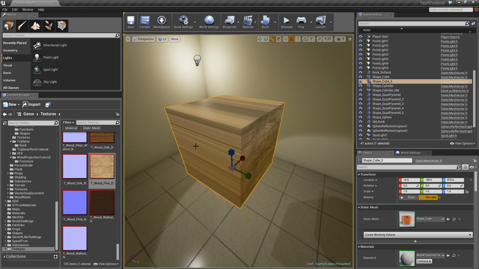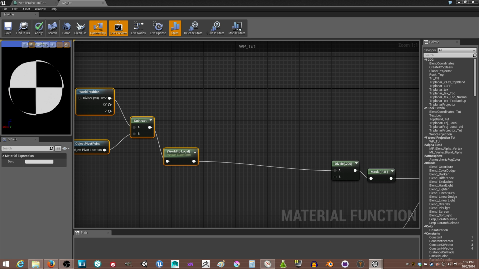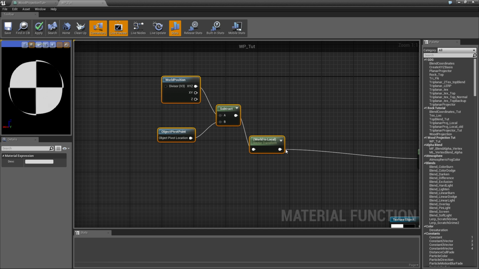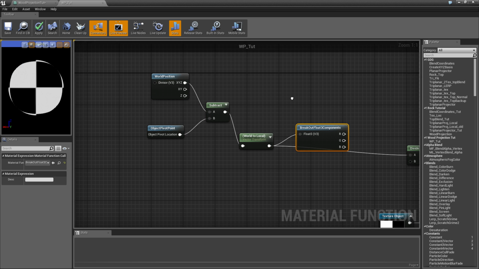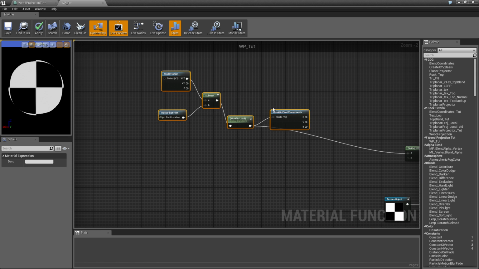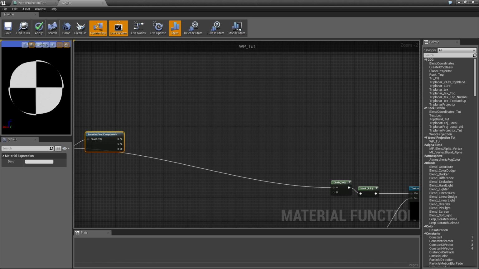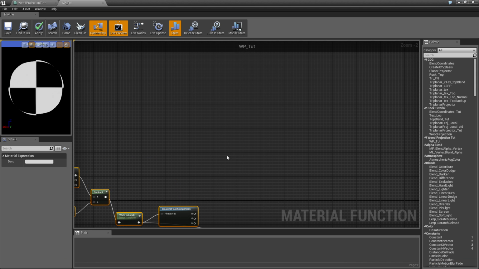Now we need to get rid of the stretching on this side. So what we need to do is break the vector apart. Let's move all this stuff out of the way. And we need to get a projection angle.